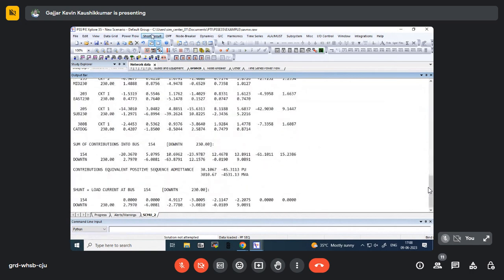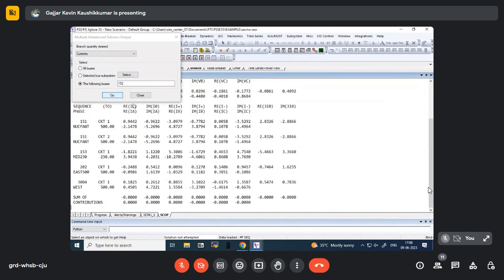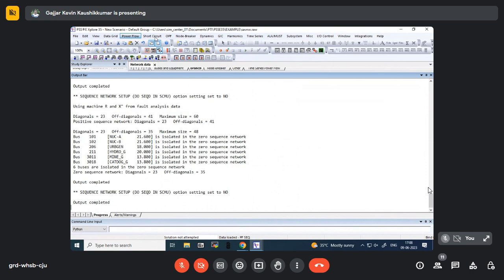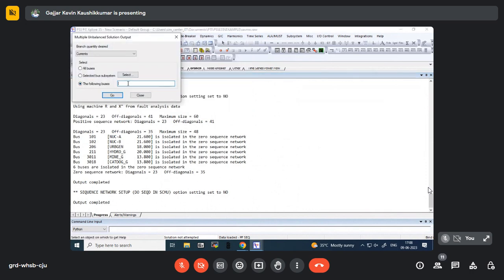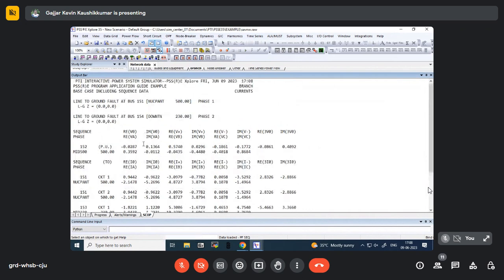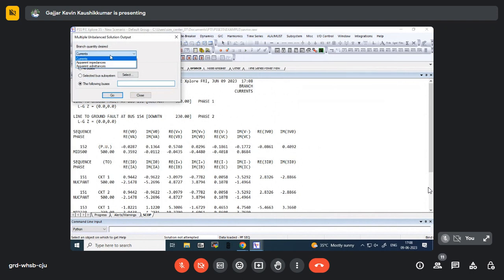And again, if you want to see what are the currents coming to any bus for this solved case, let us say 152, it can give currents, apparent impedance, apparent admittance.